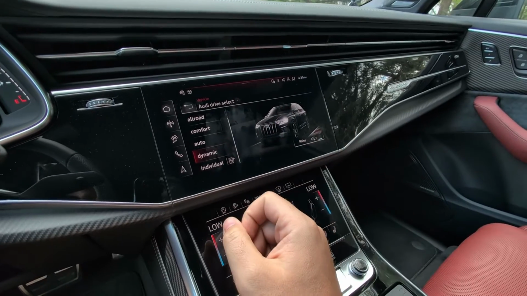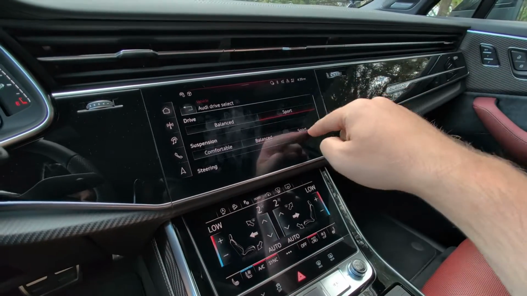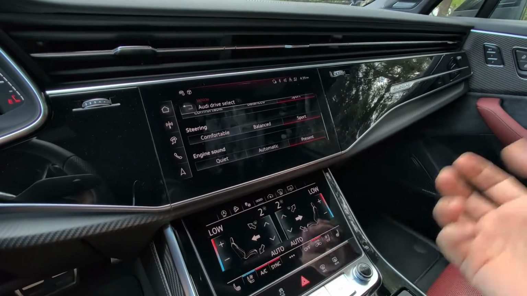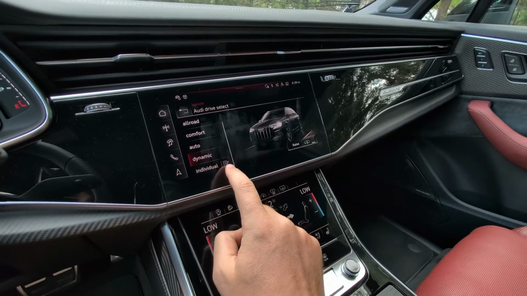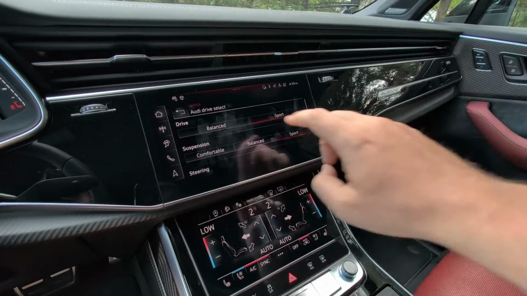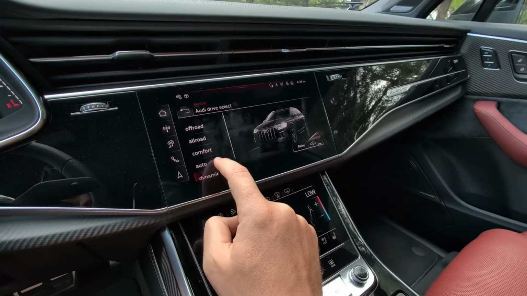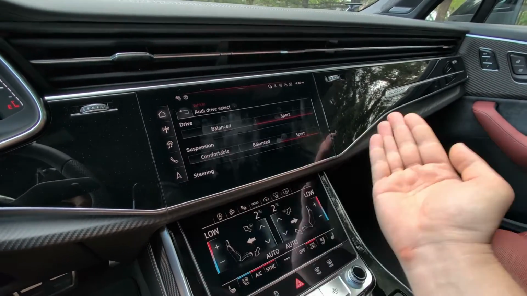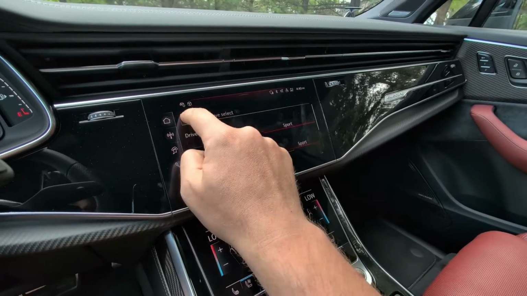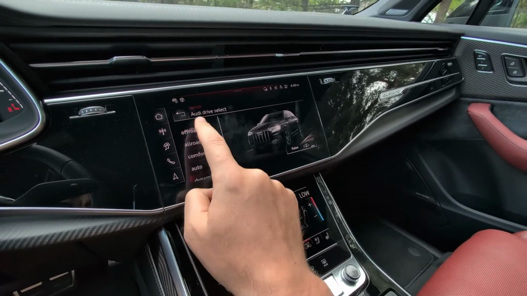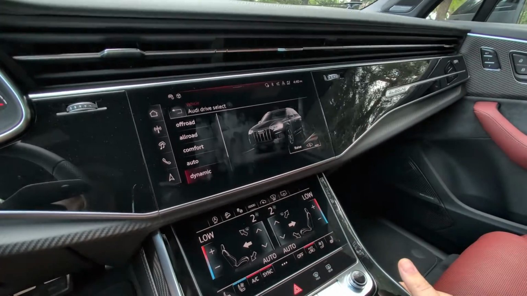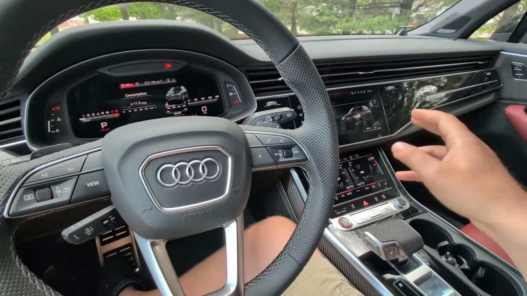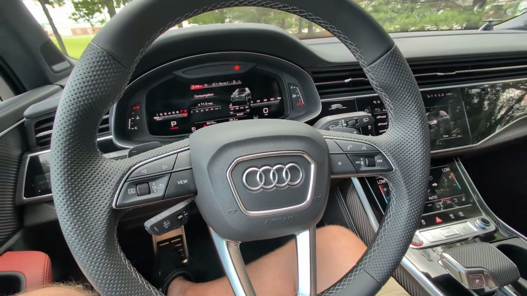Whereas dynamic, which is basically the sport mode, everything is going to be slid all the way over to the right. So you're going to have drive, suspension, steering, and then the engine sound's going to be alive, right, when you're in that dynamic mode. So you can hit your individual and slide everything over there, but you're basically going to be in the dynamic mode. Whereas auto, the vehicle will determine what you need. Comfort, like I said, everything will be slid over to the left in terms of comfortable. But for the off-road and all-road modes, it also will raise the vehicle to give you better clearance in those specific situations.